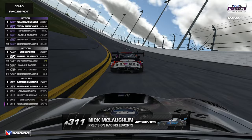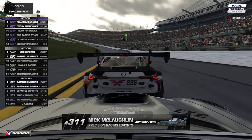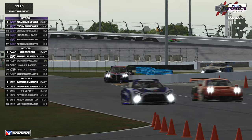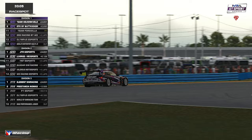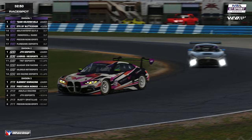Nick McLaughlin, meanwhile, his Division 3 car from 48 to 26 now. Pushing ahead with Emil Winbow to try and get up to the other Division 3 cars who are side by side ahead of them. Can be, if you kept an eye, Stefan, on PRL competition. Yeah, he can be very fast if he wants to. Nick McLaughlin doing a very good job here today as well. Incredible how he always can put out such a stellar performance, I have to say, race after race.